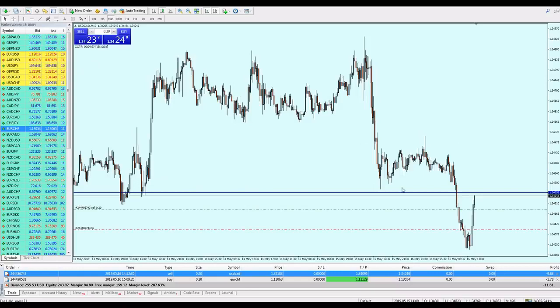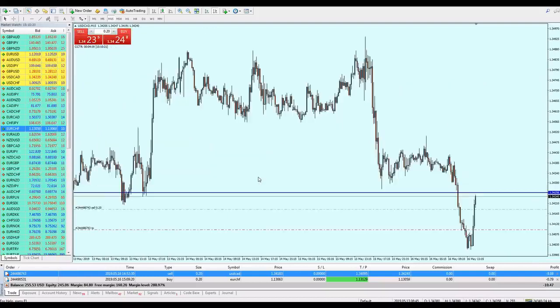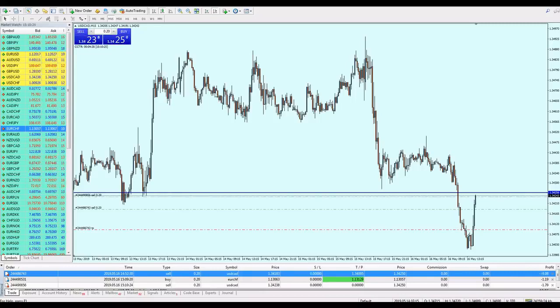You can see what I told you was right. This was not really a good entry because again we had this small reversal here. It was not really a breakout. So again, fixing my trade using now the better resistance level, which is this one here. So I'm going to place the sell right now.